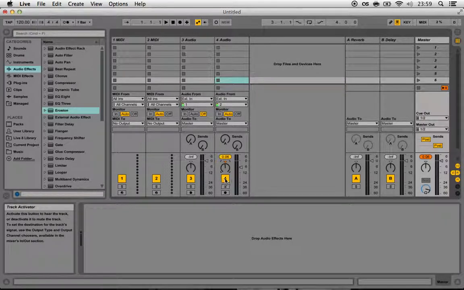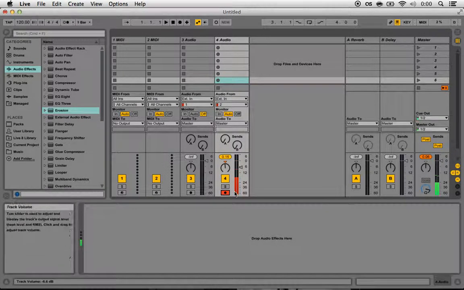Now below this is your track activator button. When this is on, the track is on. When it's off, your track is off. So below that, you've also got your solo button. Now when a track is soloed, it mutes every other track. So you're only hearing this track. And if you unsolo that, it allows you to hear everything again. And then again, we've got our record enable button, or our ARM session recording button. So when I have that enabled, you can see the audio is going through this channel. And then if I press record up here in our global transport, it's going to record whichever channel is record armed or record ready.